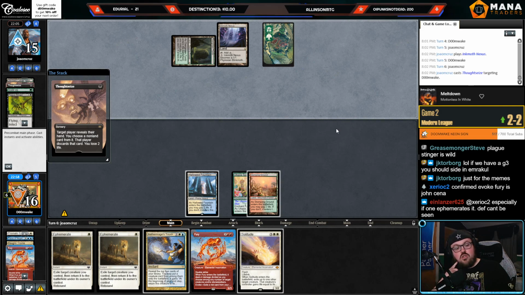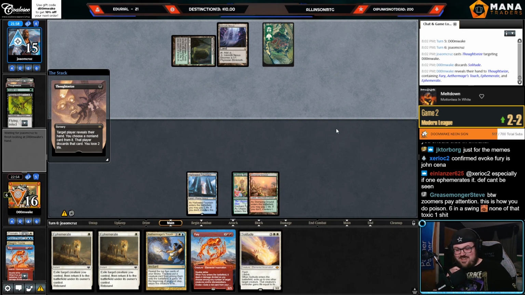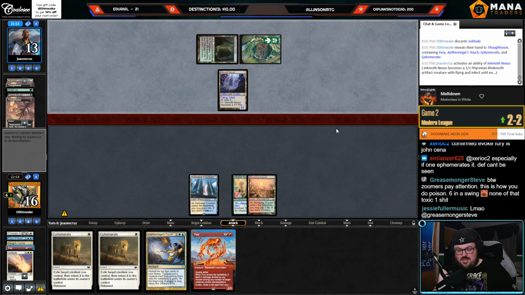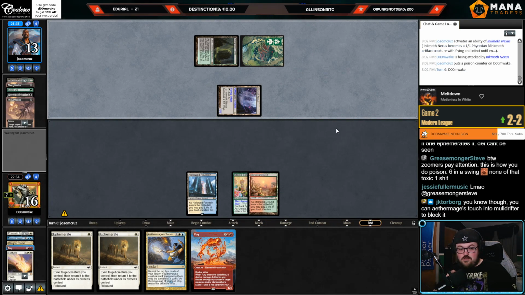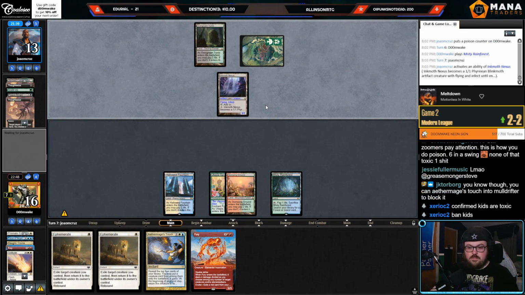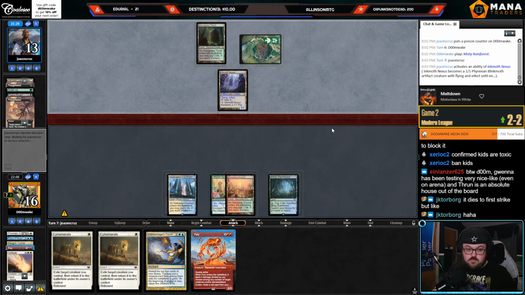Stop! Stop. Sure, I guess. For that toxic 1 shit. Get that toxic 1 shit out of my house. Kids these days and their toxic cards. Yeah, I could touch into a Mulldrifter. Doomsday at our fingertips.